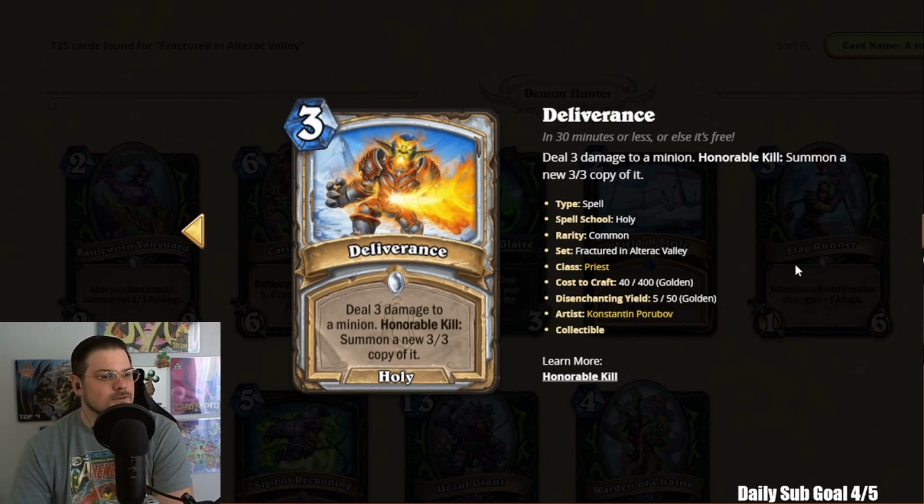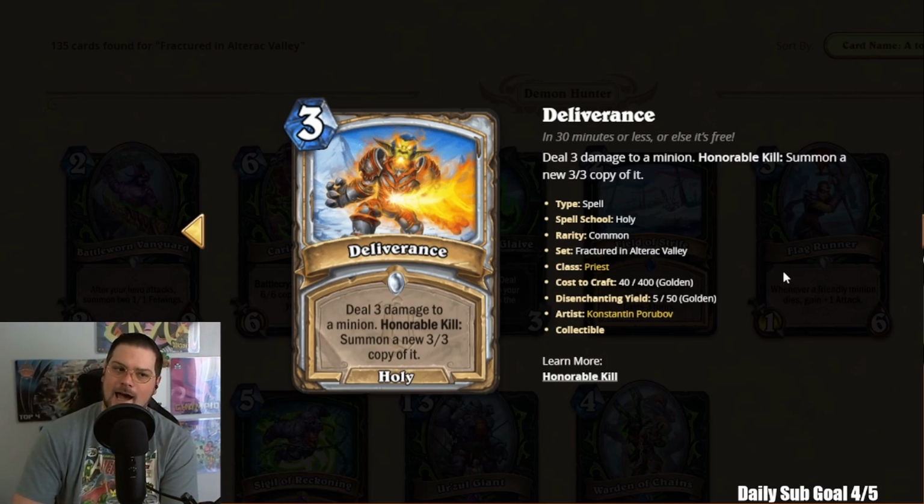Deliverance. Deal 3 damage to a minion. Honorable kill. Summon a new 3/3 copy of it. 3 mana. Holy spell. I think 3 mana, deal 3 damage to a minion, make a 3/3 is a good spell. Especially considering this could have a cool effect on it. The problem is you have to honorably kill with it in order to get any of the good parts of this. So I don't know.